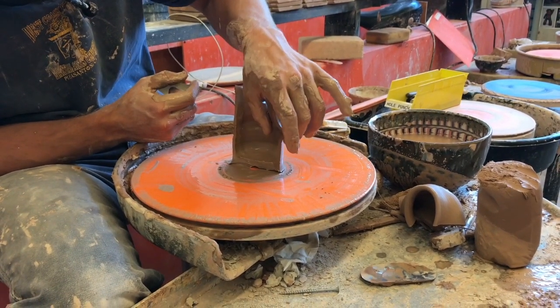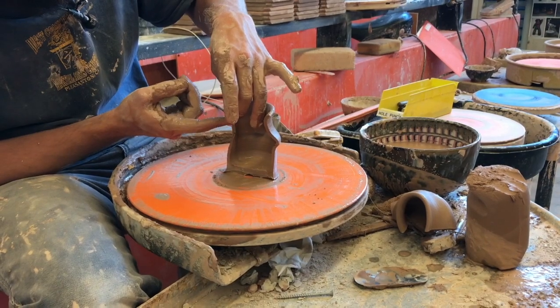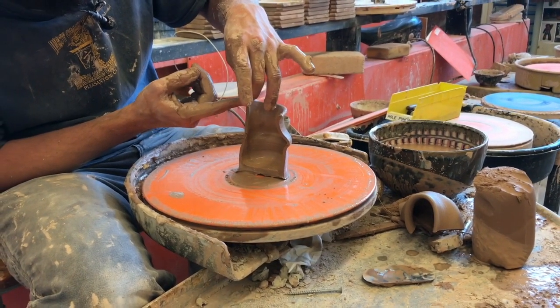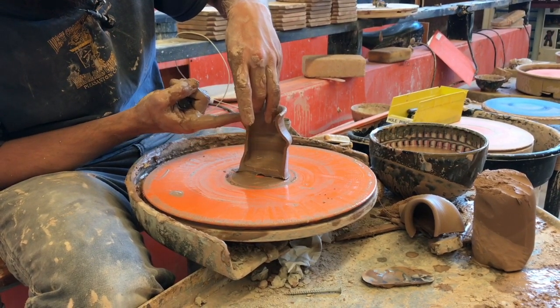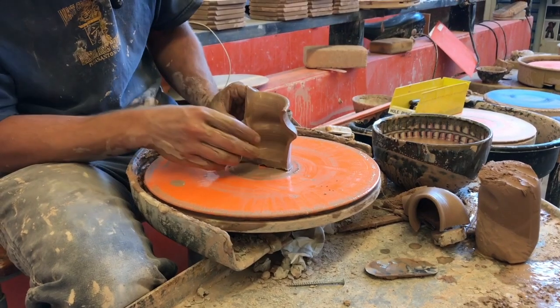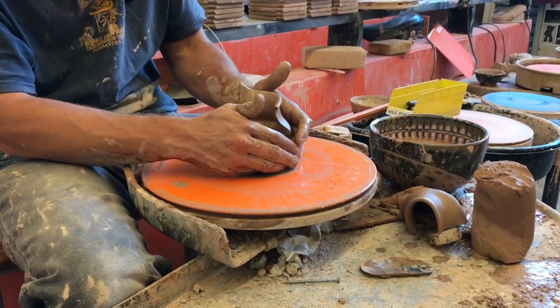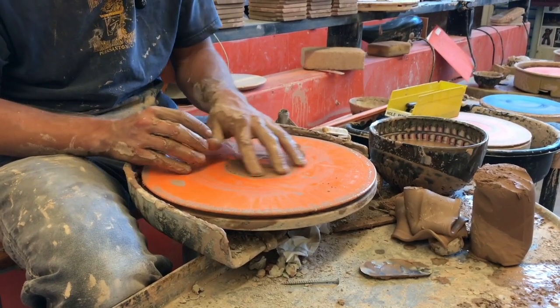So on this side, you can see that bump is there. And my job on this hand here is to travel the clay like this. Okay? So I'm here, like that. And eventually it'll start to rip, but you'll notice the clay got thinner and thinner each time I did that. That's our hand position. It's very difficult to learn, but that is the process of raising.